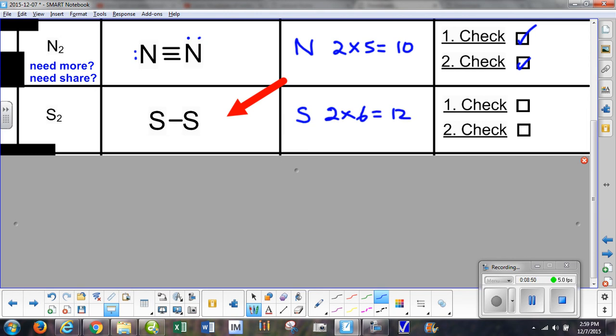I'd like you to go ahead and work this on your own and turn off the recording right now and see if you can get it on your own. That's the way you learn the best. After getting this started, we wind up with having to put in more electrons. Because I should have a total of 12, I'm going to add 10 more. 1, 2, 3, 4, 5, 6, 7, 8, 9, 10.